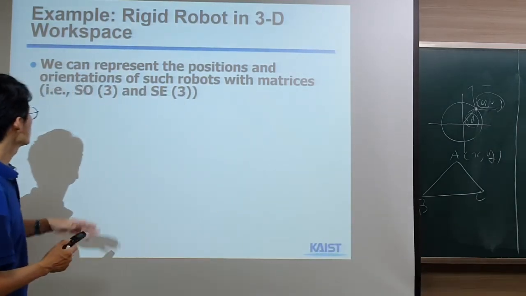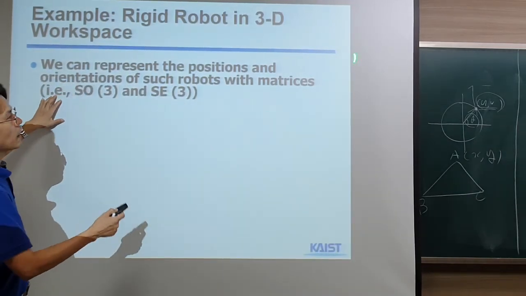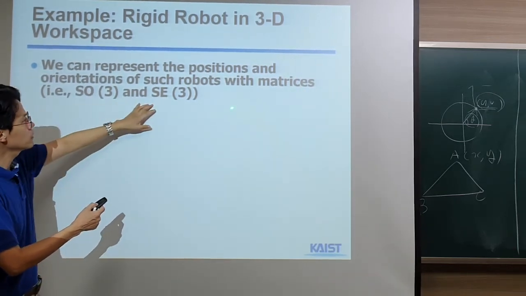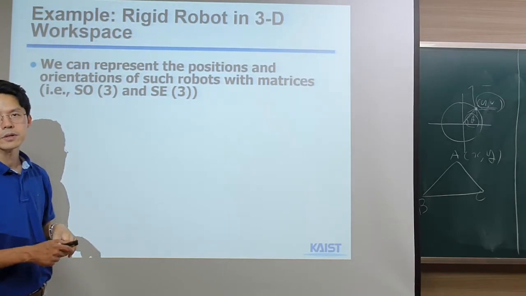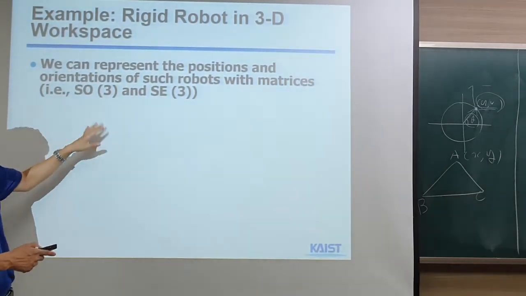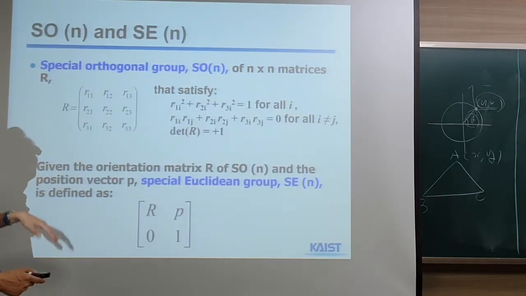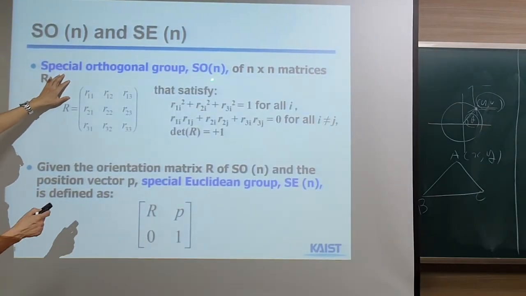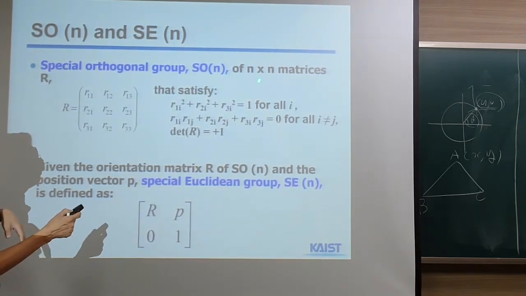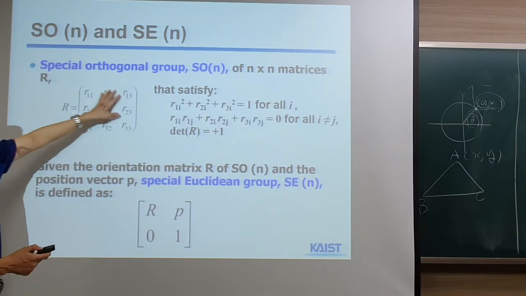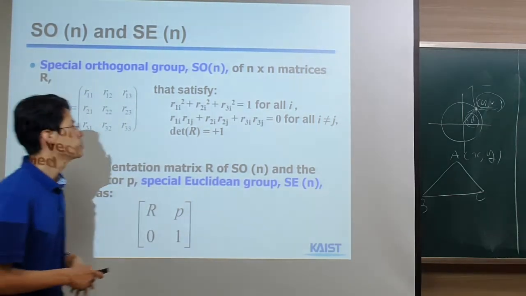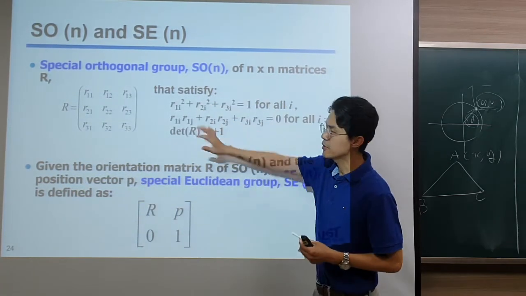So to represent the orientation of the robot, typically we are using a matrix representation. You might have heard about SO(3) or SE(3). When you're reading a paper, in a lot of cases they are using these terms. So that's why I'm explaining this concept. SO(n) indicates the special orthogonal group, the orthogonal group of n by n matrices. It looks like this. Basically, it's an n by n matrix. Typically in 3D space, it's 3 by 3. But there are 9 different actual parameters.